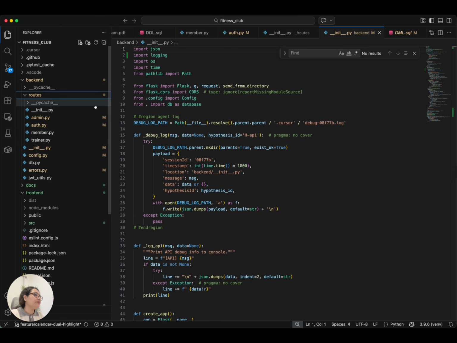In the routes, I can see the authorization.py, where all the authorization actions are applied, and in the members file, all the actions related to members are included. The same goes for the trainer, where all the trainer related actions are implemented.